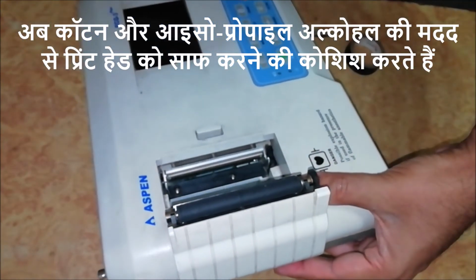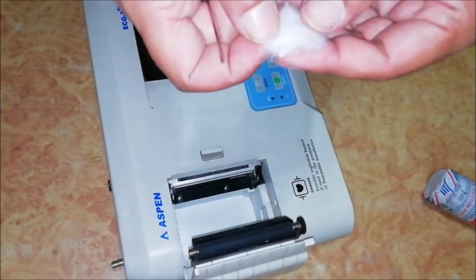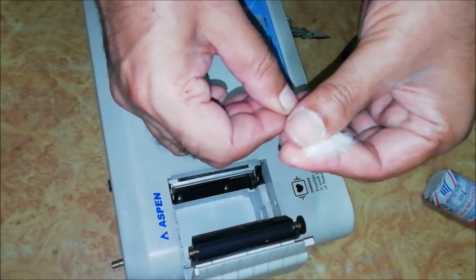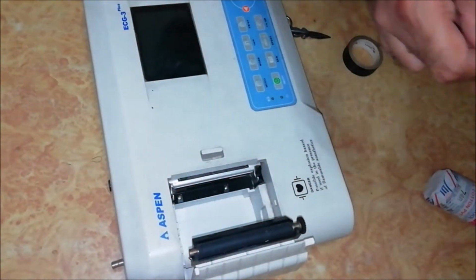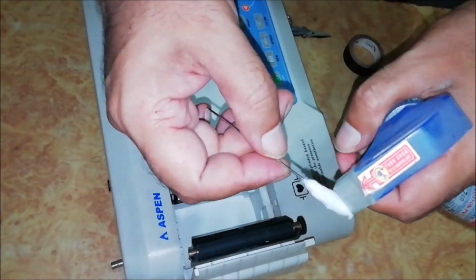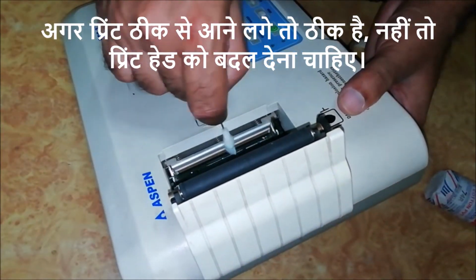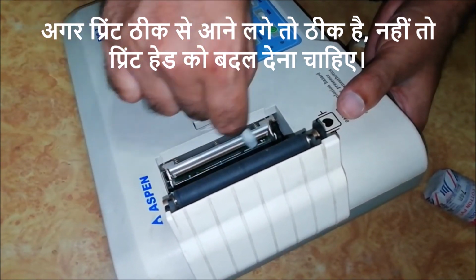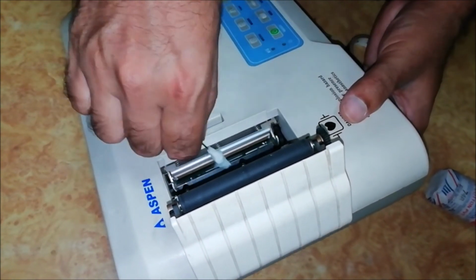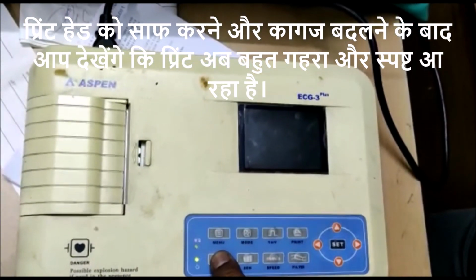Now let's try to clean the print head with the help of cotton and isopropyl alcohol. If the print starts coming properly, then it is fine. Otherwise, the print head should be replaced. After cleaning the head and changing the paper, you will notice that the print is now coming very deep and clear.